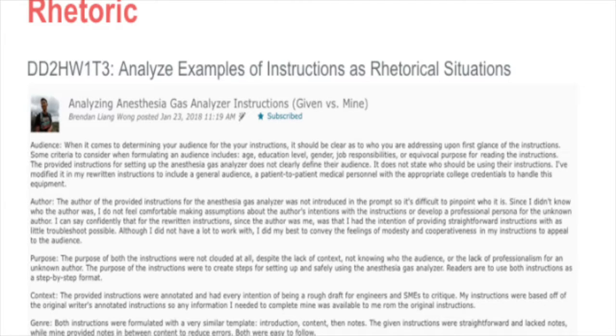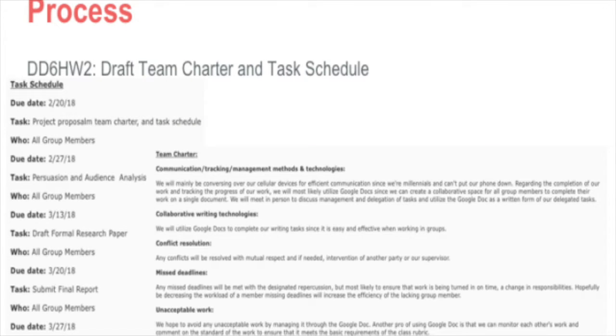Rhetoric was the first student learning objective that I was introduced to. This was my first exposure to exploring rhetoric instructions in a writing format. Rhetoric refers to being able to use writing techniques and other mediums to create a persuasive writing that convinces another individual to consider your point of view. For this assignment, we analyzed examples of instructions to help understand the concept of rhetorical situation and compare them to another person's. Process refers to a series of steps that have to be taken in order to achieve a goal, or in this case, a writing goal.